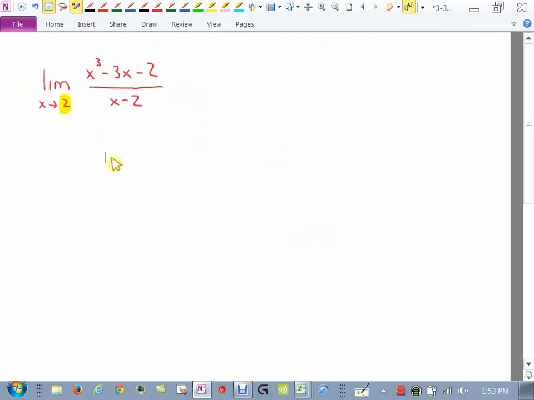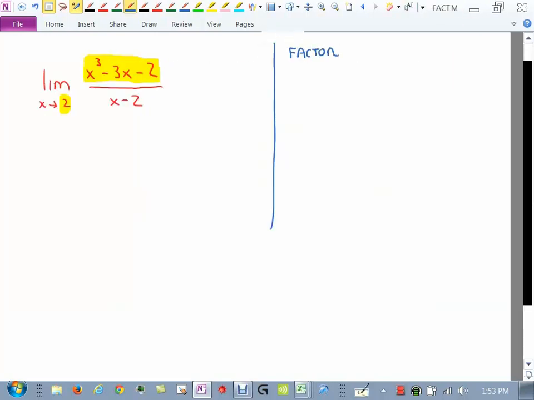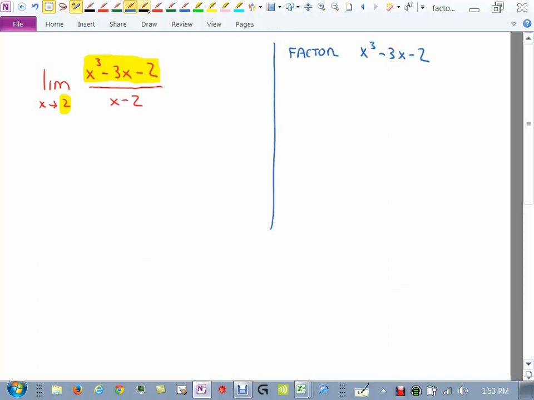All right, so let's take just this numerator for a second. Let's see if you recall or remember from your days in college algebra how you can factor something like x cubed minus 3x minus 2. So in case you have forgotten, we have a way of factoring, and it involves using what's called synthetic division. And if you don't remember how to do this, please look that up and review it.